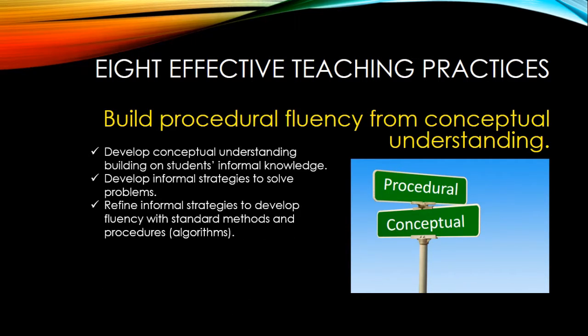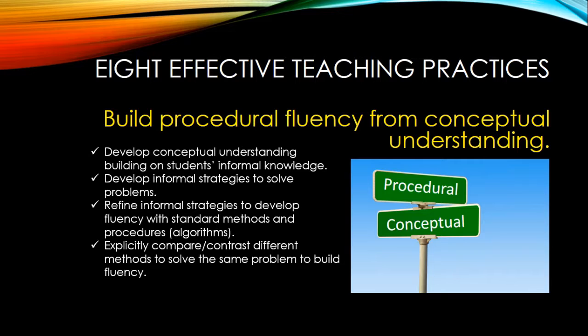The next activities would help students refine those informal strategies to develop fluency with the standard procedures. And also important is giving them opportunities to compare and contrast different methods to solve the same problem. That builds their fluency, and it also helps them see the connections between the different mathematical representations. And it's also important to allow them to analyze worked examples. That builds their conceptual understanding, those error analysis type problems. We'll explore these strategies further in Chapter 4.